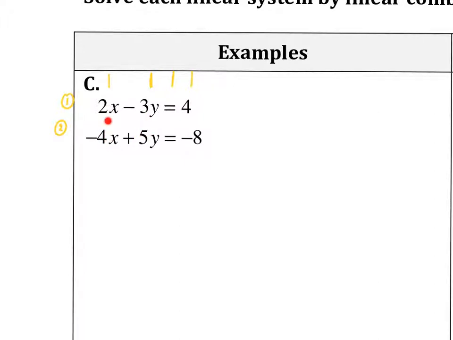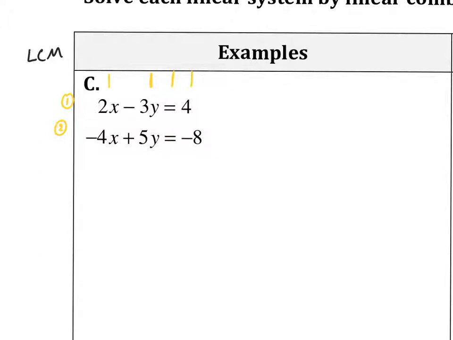So in order to get opposites here, one of these or both of these need to change. Same thing here. So I need to decide which one's easier. Effectively what I'm looking for is a common multiple, but we often just consider the lowest common multiple. Well, the LCM of 2 and 4 is 4, so that means I only need to change this one because that's already there at 4. The LCM of these two is 15, so this one would have to be multiplied by 5, this by 3. So that looks like more work than I want to do.